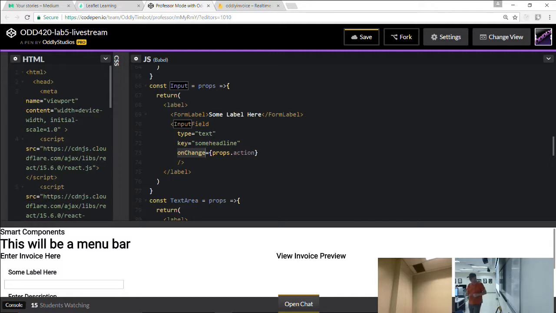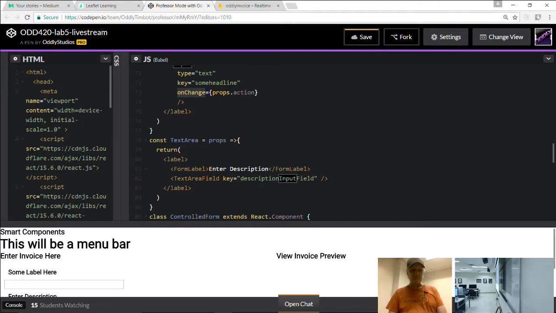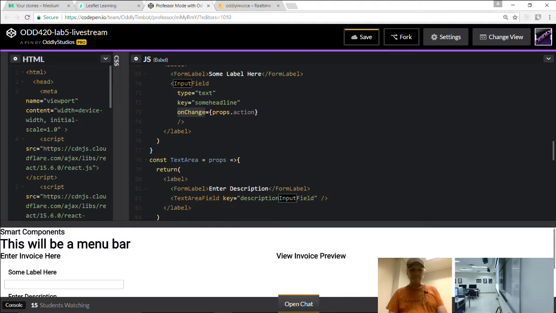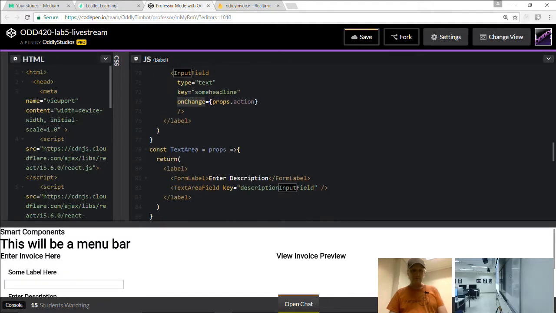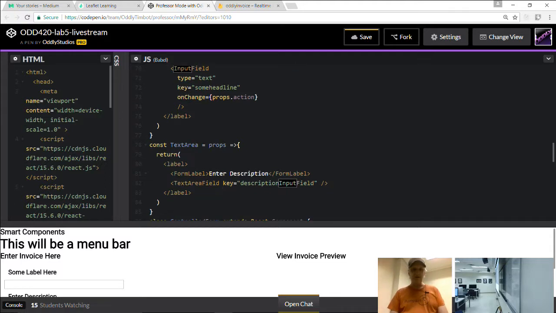So let's see if this can be applied also to our text area. So we've got a text area down here. Let's see. Right here, let's give it an onChange. So we'll put a little break in here just to make it easier to look at.